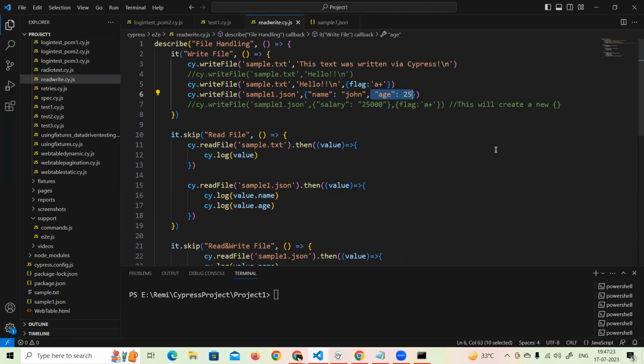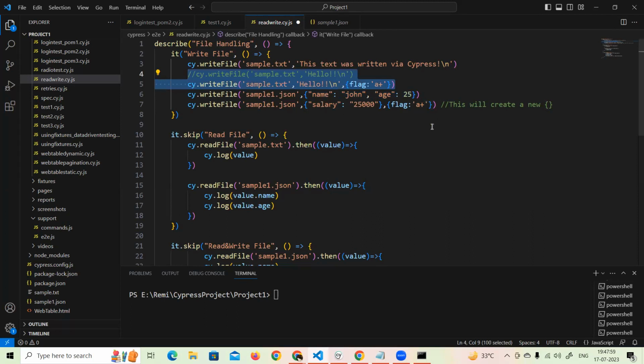Right. Okay. Now you see this. See, there is a catch here. Suppose you see this line. Similarly, I want to add one more attribute. Let's say I want to add something like salary to this. I know if I want to append, I use this flag. The same concept I have used, right? How we appended to a text file.